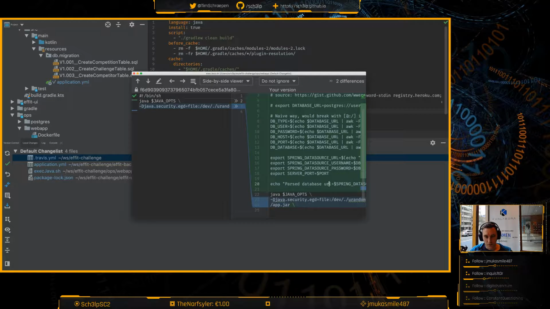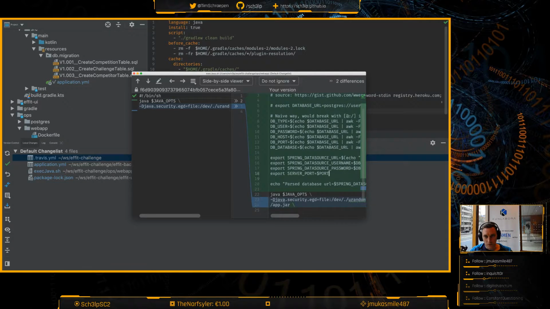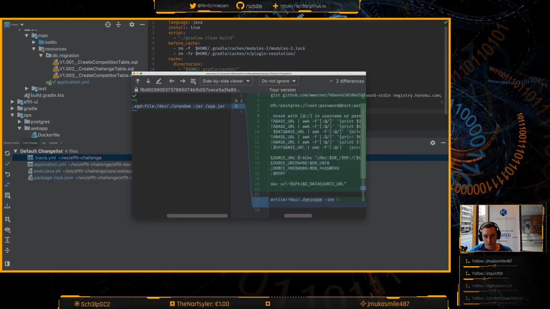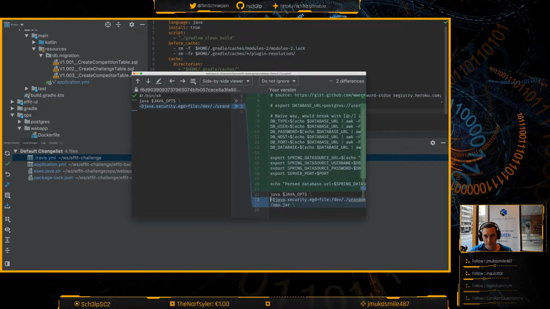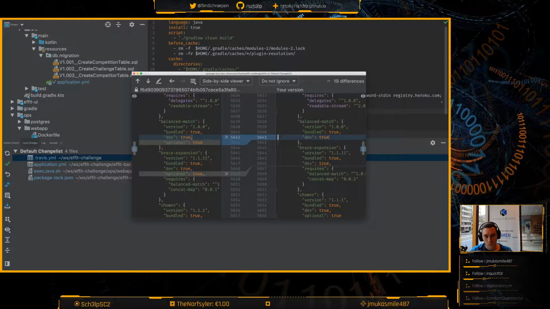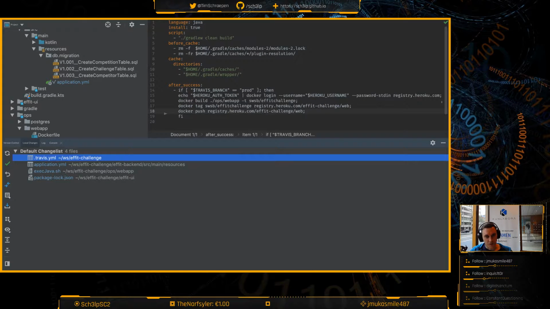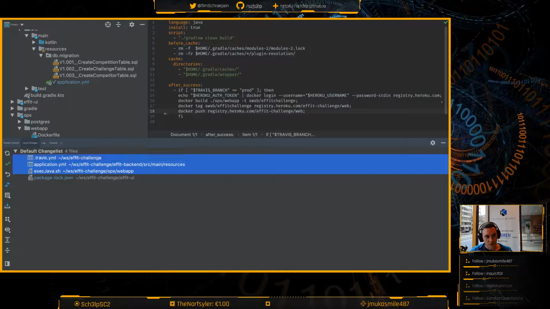This we can, I guess, remove, although it doesn't list the password or anything. And then this is the package lock JSON that seems to have been modified for some reason or the other.